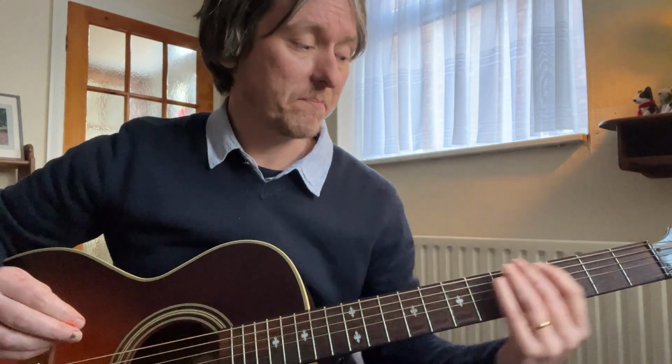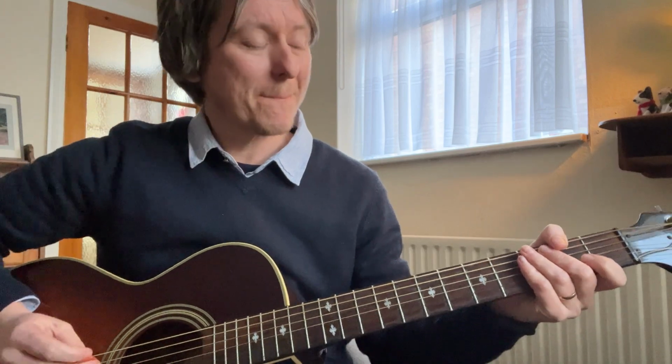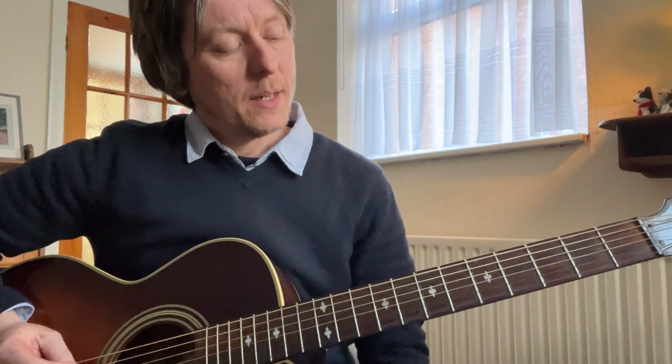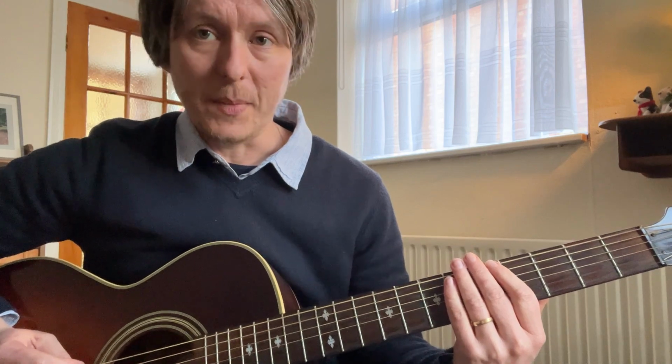That's intro, verse, bridge, chorus. That's the main part of the song, really. And then a nice, very melodic guitar solo. And that starts again. You can start that with the start of the main riff.